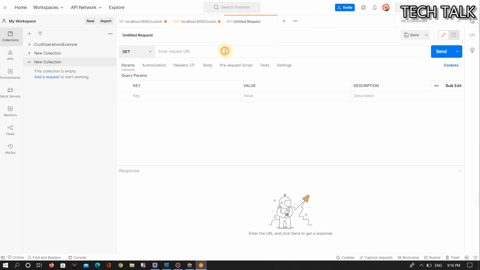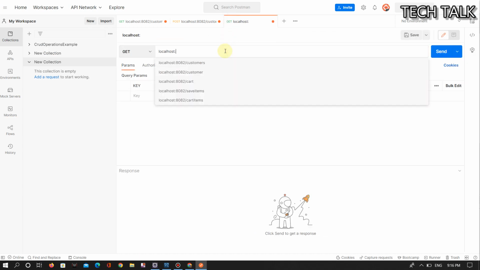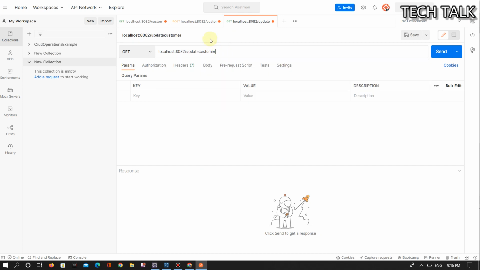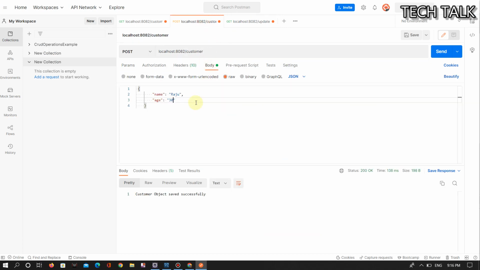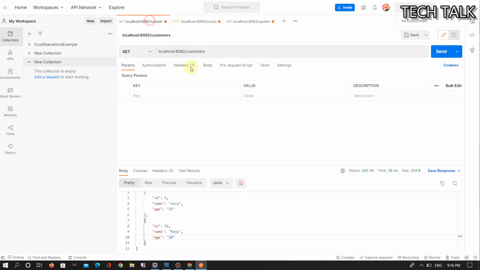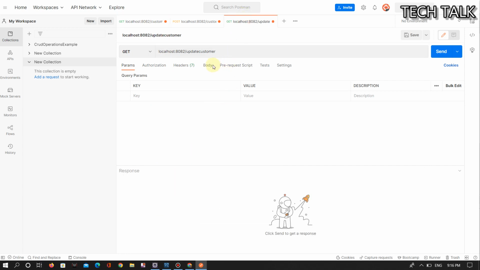Here localhost 8082 slash update customer. And if I want to do this, suppose here this, right? For this I'm doing by id, so I need to paste the id as well.